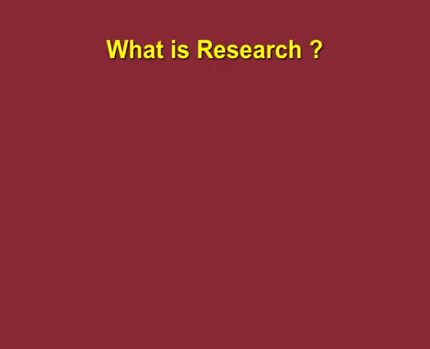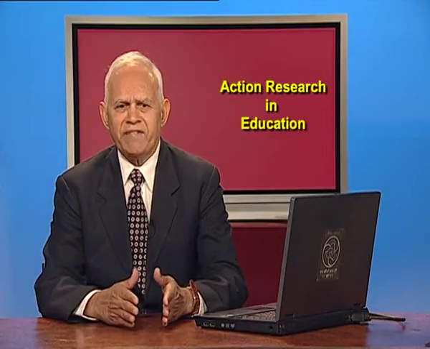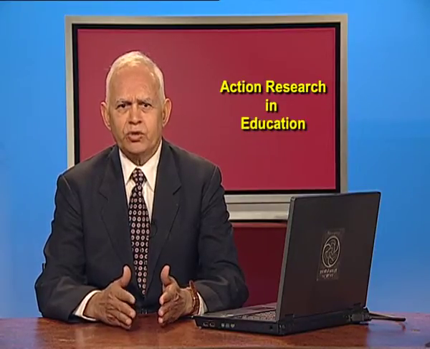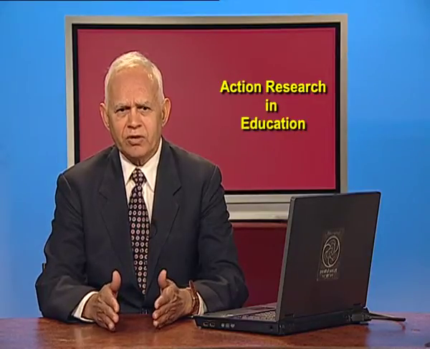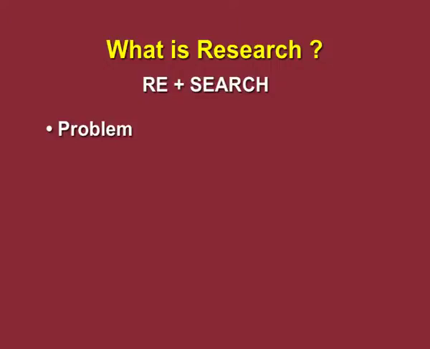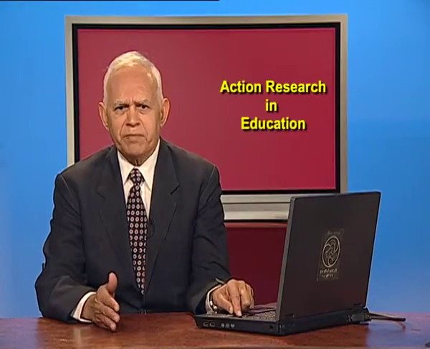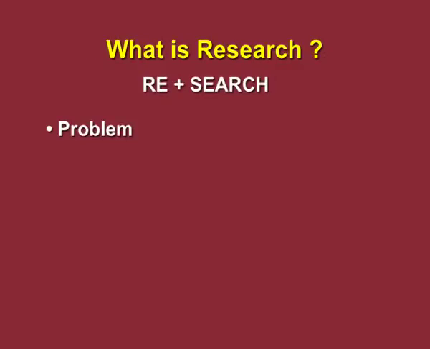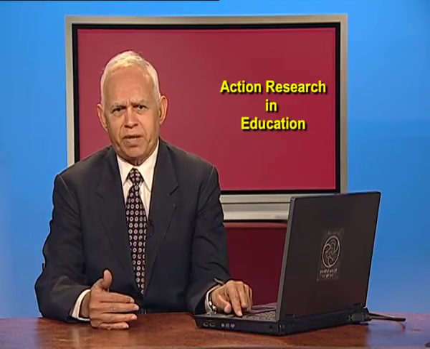Research comprises two parts: re plus search. That means you have a problem and you have its solution, but this solution may not work all the time. The problem may remain the same, so you have to research the solution of the same problem. This is because of changes taking place in different areas. Now, in research you have to have a problem. Once you have a problem, you try to find the solution of this particular problem.